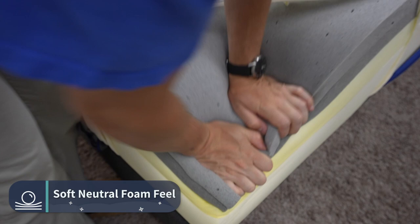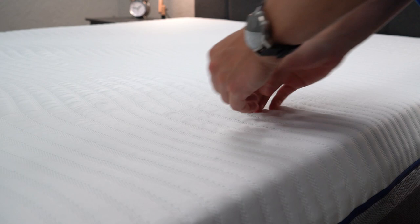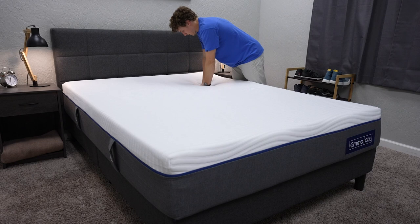Since it does use a couple of layers of memory foam, you might think it has more of a memory foam feel, but that's not the case. Based on our tests here at the Slumberyard, it pretty much has a nice, soft, accommodating foam feel — something that most people will probably really enjoy. We usually say that feels like this are something nine out of ten sleepers are going to be okay with. In the same way that something like a Casper or Leesa mattress uses memory foam as a transition layer, this bed uses that memory foam to provide pressure relief without it being the overwhelming feel. So in general: soft foam feel, something like a Casper or Leesa, something you probably will like.